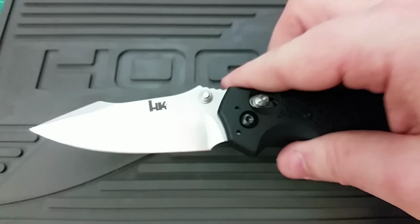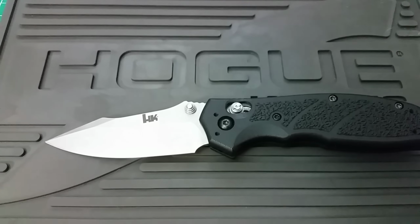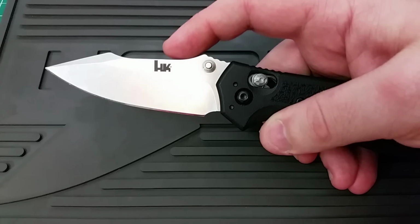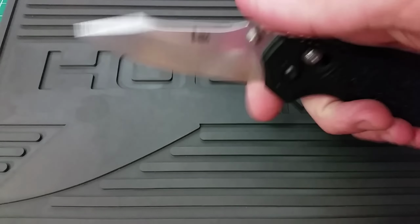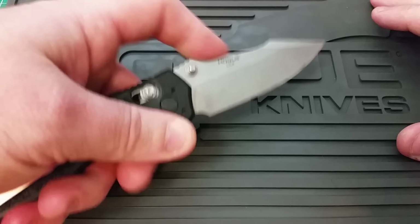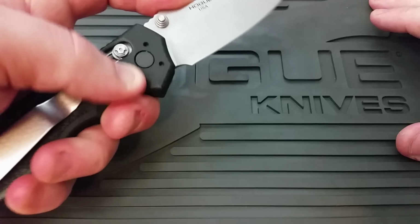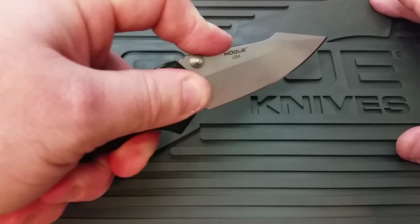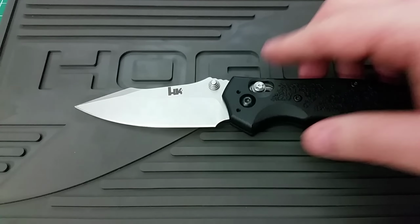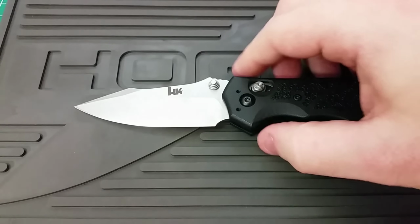When I first saw the knife, I was a little taken aback because I'm not really one for harpoons, even though I do really like this knife. But the difference here, I think, is that this thumb depression or finger depression is a little more intentional for the way it's used and not just for looks. You could, if you wanted to, choke all the way up and use it for fine detail, and this is extremely comfortable. But also what I found was just gripping here for pull cuts was really good. And it was extremely comfortable in that way. So while it might not be the most attractive aspect of the knife, it's functionally attractive, which is sort of the theme of the knife.